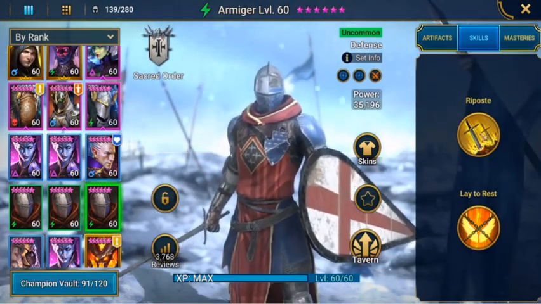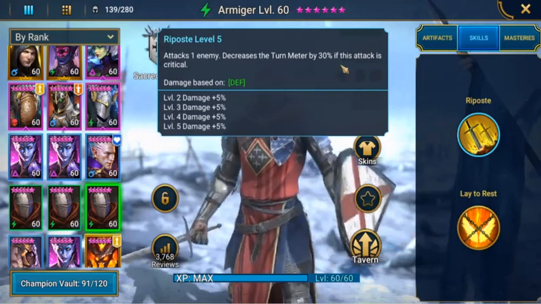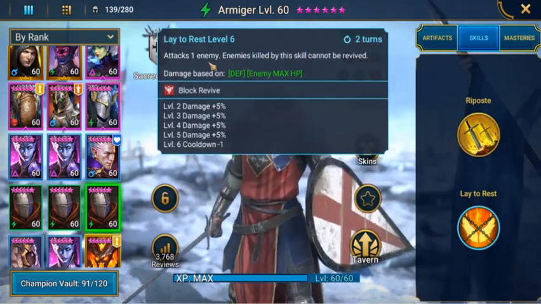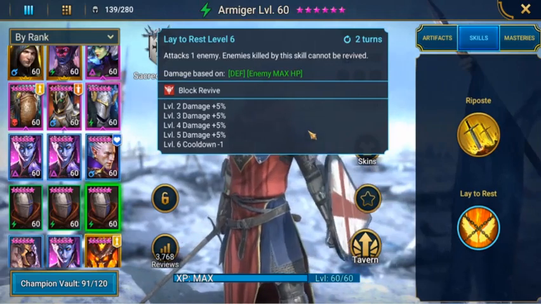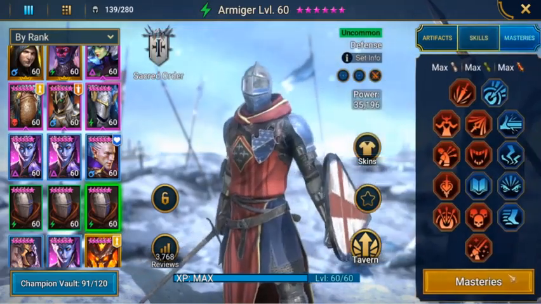Now, Armiger's skills are: attacks one enemy, decreases the turn meter by 30% if this attack is critical. And then we have Lay to Rest: attacks one enemy, and enemies killed by this skill cannot be revived. So we'll have Armiger in the team so he can work on the minions, and hopefully he gets the last hit on a minion next to the boss, so he can stop them from reviving. We'll have a look at the masteries.